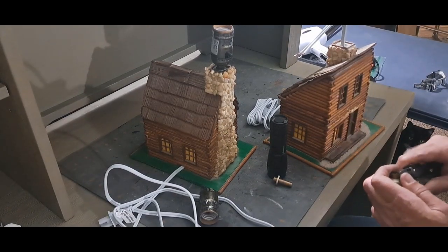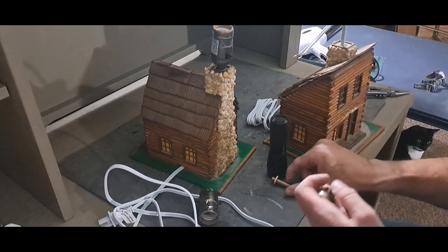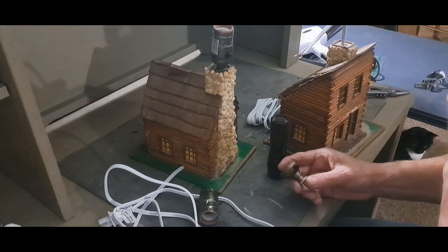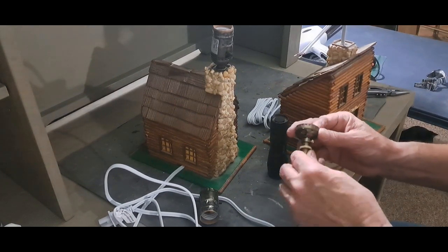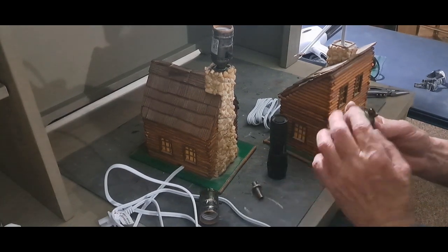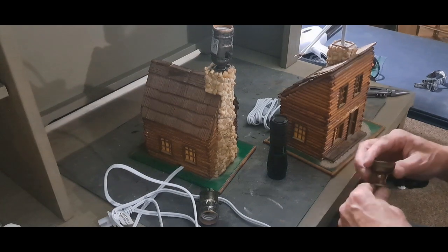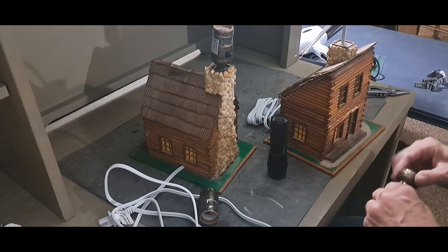And get this screw backed out here, because I want this in there. Let's see, I bought these kits and they're set up for wine bottles, so you can run the wires in here. I would probably have done that, but I'd rather run them the way my uncle had them originally. So I thought, well, I'm just going to go ahead and do it that way.